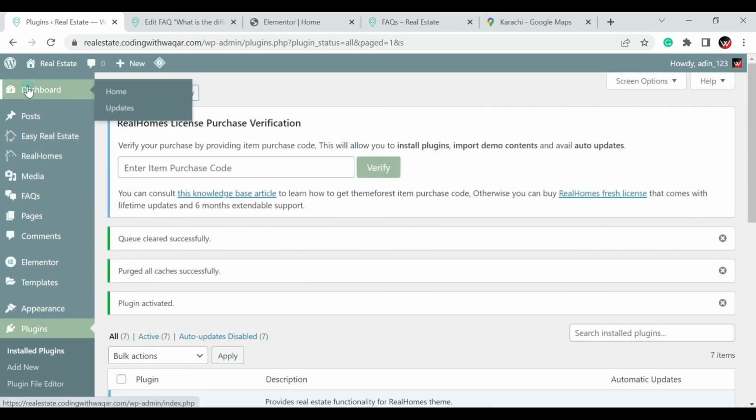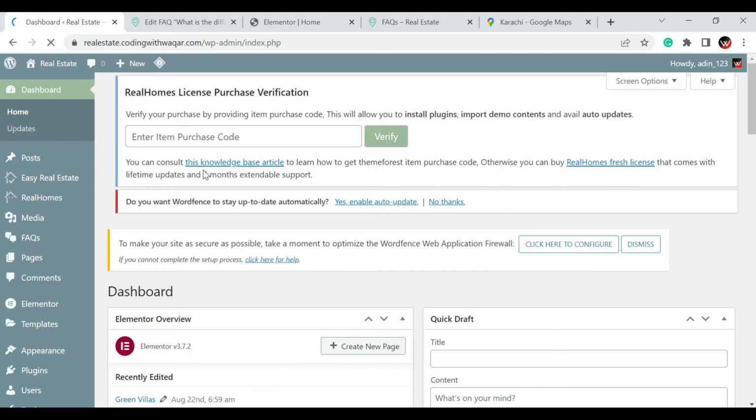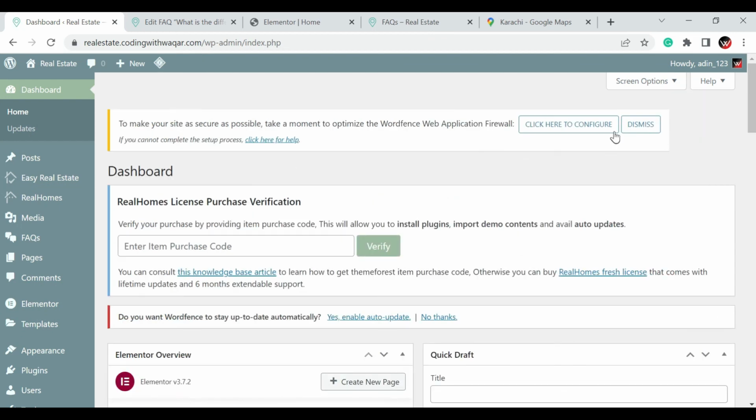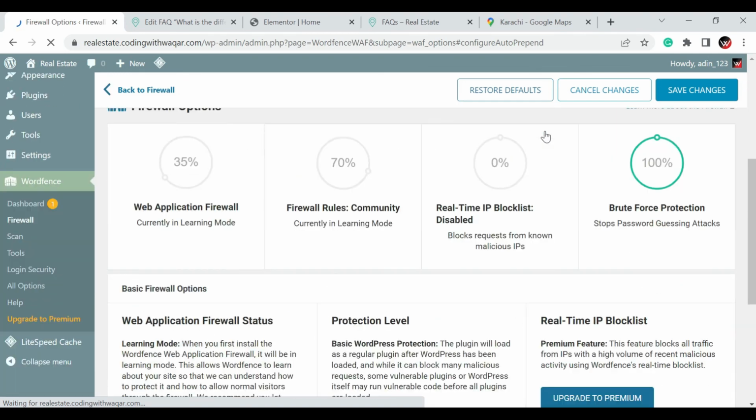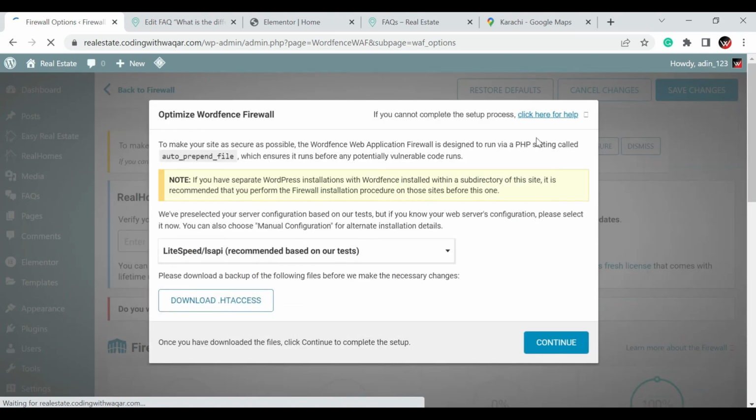Then go to your dashboard. Then click to configure the firewall. Let's download this .htaccess file.